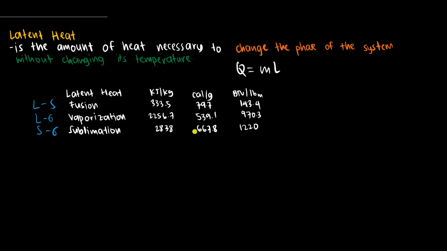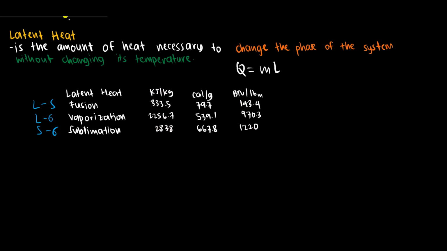Kay kaning duha ka columns, ato na lang siyang ipang-convert para at least makasave tog space sa atong memory. So, dali lang man ni i-memorize kay 333.5, 2256.7, 838. Again, 333.5, 2256.7, 838. So balik-baliki lang ta sa class, memorize na ni ninyo. Kilojoules per kilogram na siya ha. Then kaning duha, ato na lang siyang ipang-convert.